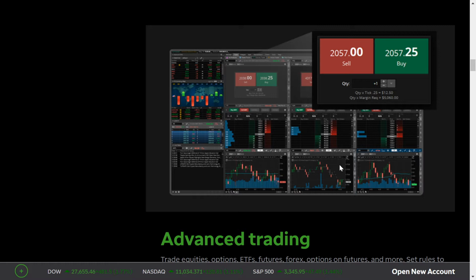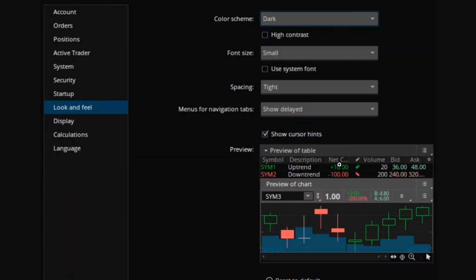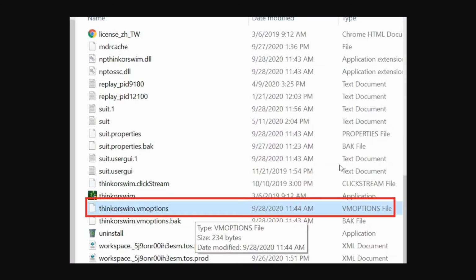And obviously, in the end, if none of this works, the best thing you can do is simply uninstall the ThinkorSwim platform completely. Make sure to clear out all the older files in the same folder for the USERGUI and the same folder for the VM options, virtual machine options file here, and reset all that. Make sure to clear everything out in the end and do a complete reinstall from scratch. And usually that would fix it.